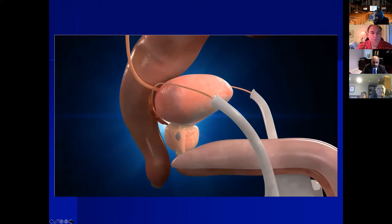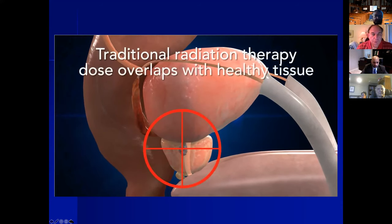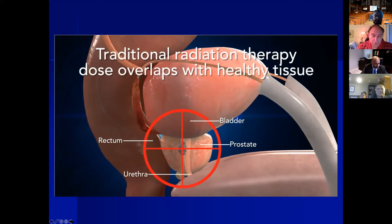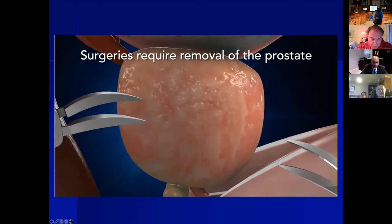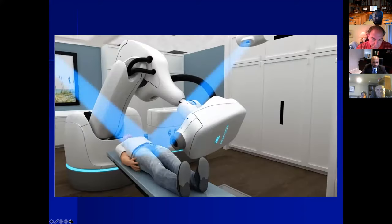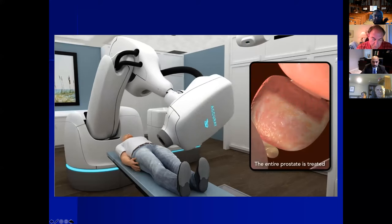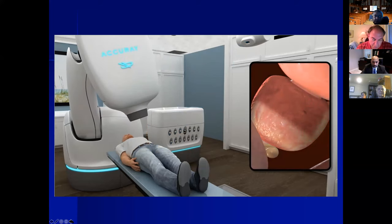Traditional radiation therapy systems do not automatically adjust to movement. The radiation is therefore targeted at an area that overlaps with nearby healthy tissue and organs to ensure that the prostate is always covered. This requires lower doses per session to spare the healthy tissue, and therefore many more trips to the radiation therapy center. Surgical procedures for the treatment of prostate tumors require a hospital stay and risk surgical complications, such as infection, incontinence, and a painful recovery. The CyberKnife system uses X-ray imaging to track the prostate's unpredictable movements by continually adjusting the radiation beam with its robotic arm to target the prostate with high precision and accuracy without any surgical cuts.